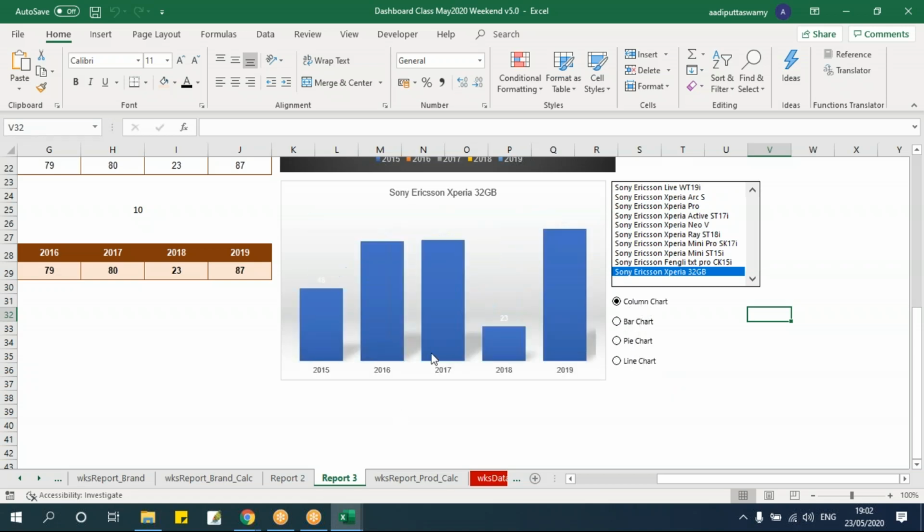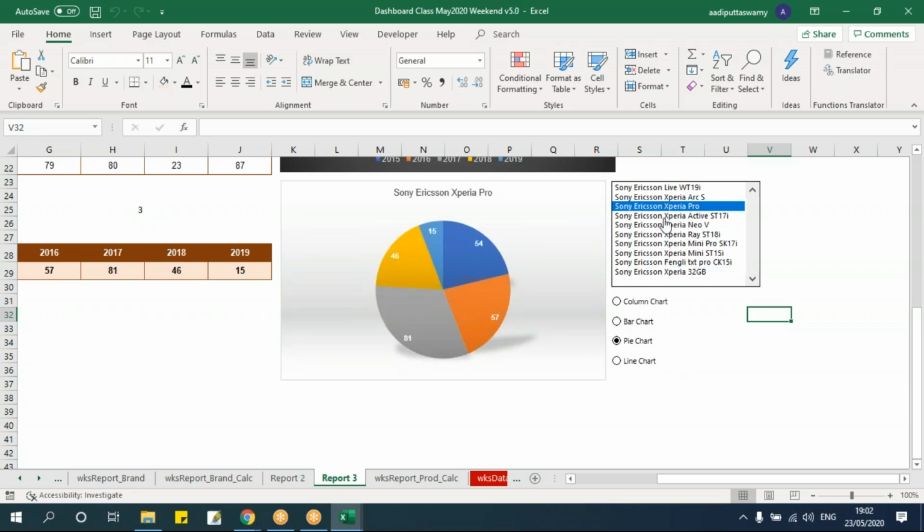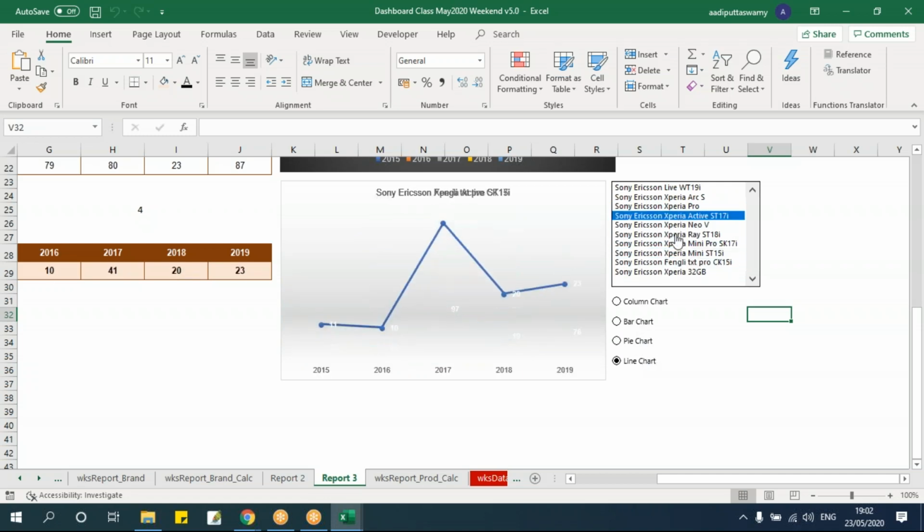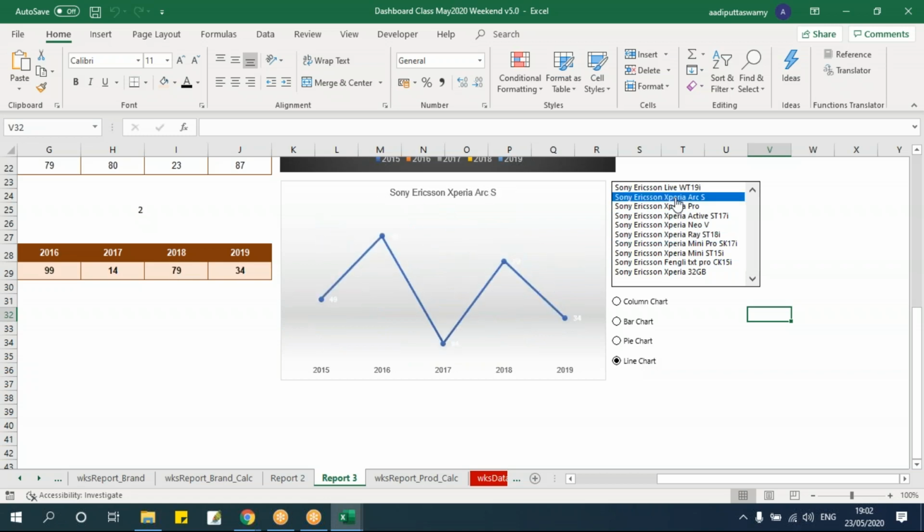You can also see this value. For example, I'll go to the pie chart and click on this. Now I feel, okay, let me check this with the line chart. Likewise, I can change the chart here so that it looks good. Whenever I want, I can just go here and change the chart type.